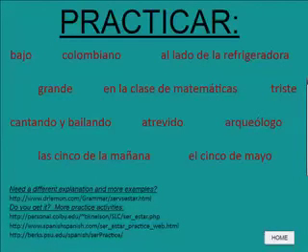Now that we have reviewed the uses of ser and estar, as well as the conjugations, it's time to practice. As you can see, there are a bunch of words in red on this screen. What I want you to do is, on your guided note sheet, you are going to sort the words into the different columns of either ser or estar. For example, if we look at the first word, bajo. Bajo is short. That is a description of a person. So that is going to go in the ser column. You're going to go ahead and do the rest of the words, sorting them.